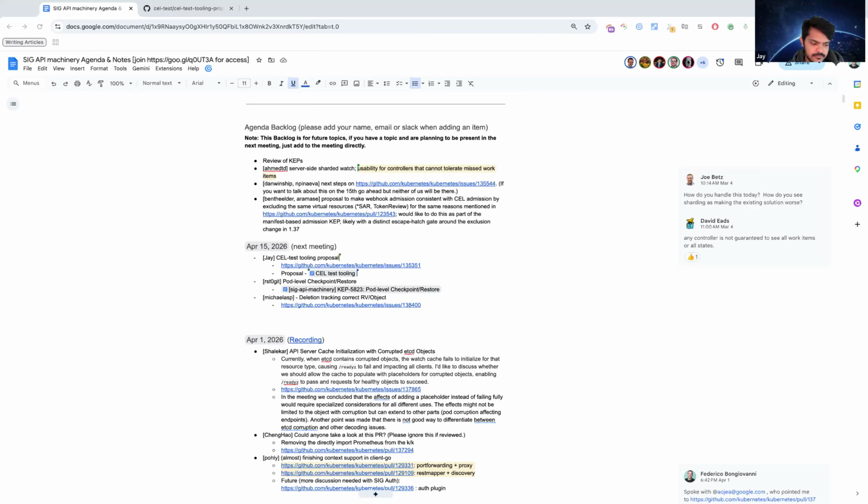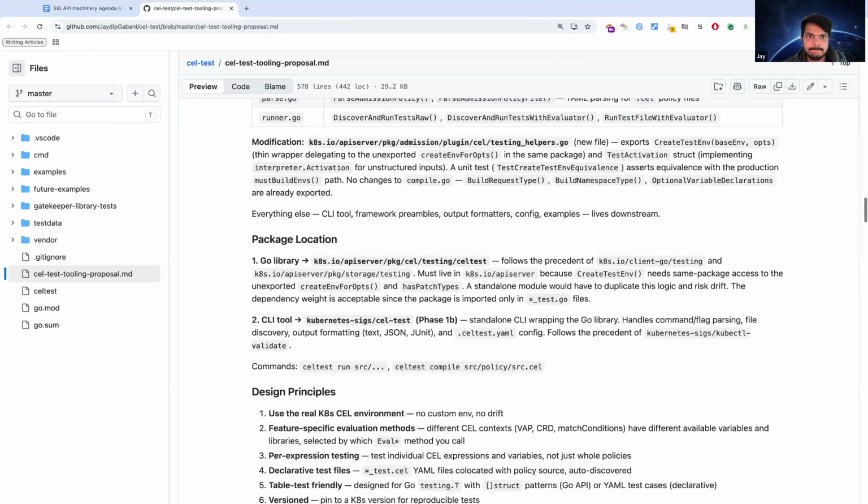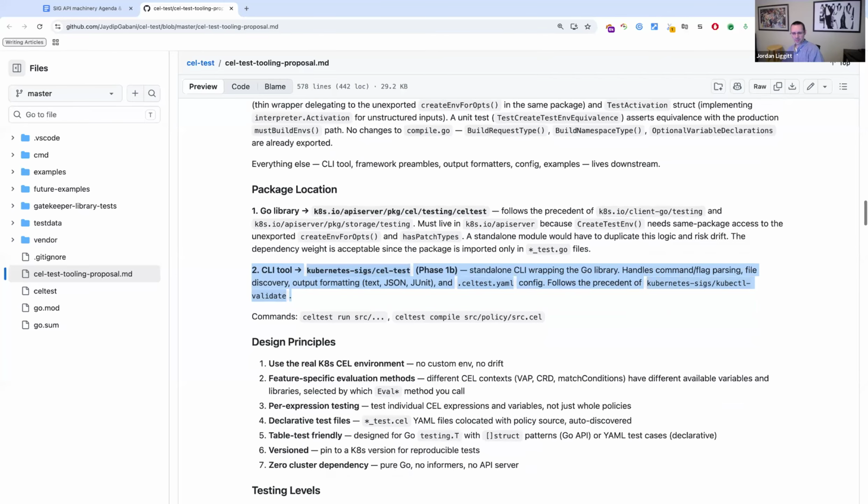Yeah. And so that brings me to my next question, which is, the other phase of this was, as I mentioned, to build a CLI tool around that. Should that live in its own repo under Kubernetes, or could it be somewhere else, just utilizing the upstream packages? What do you guys think? Or this could be part of kube-validate as well. I don't know.